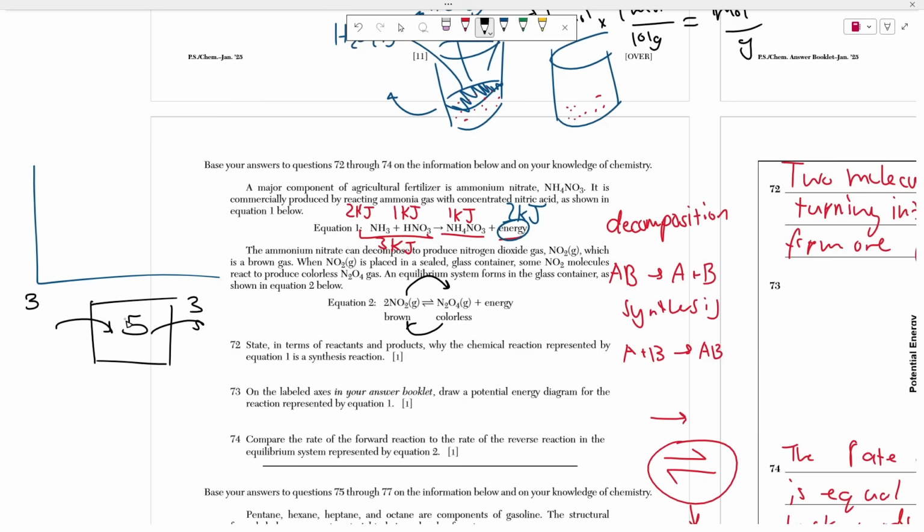Think about it. If I have 5 people in this room, 3 people come into the room, that's 8 people. Then 3 people at the same time leave. We're back at 5 people. There's no net change and it's equal. It's an equilibrium because there's no net movement in any direction. You're not increasing the people in the room and you're not decreasing the people in the room because the people entering, the forward reaction, is equal to the people exiting, which is the backwards reaction.